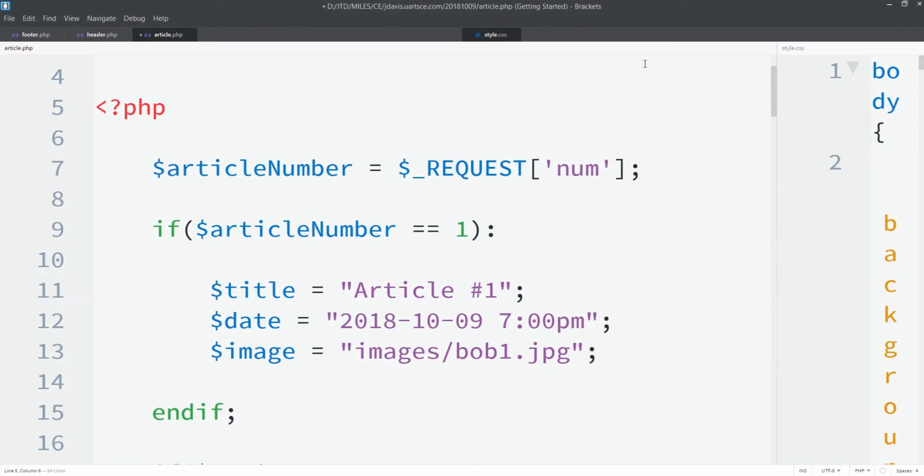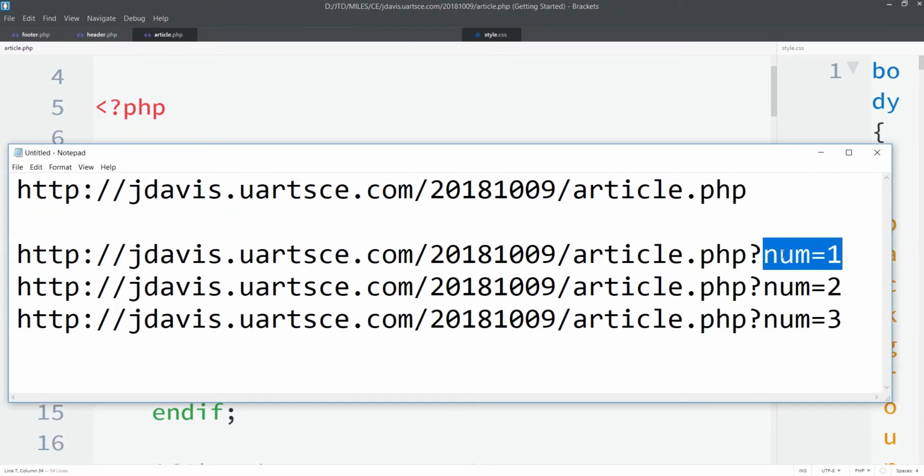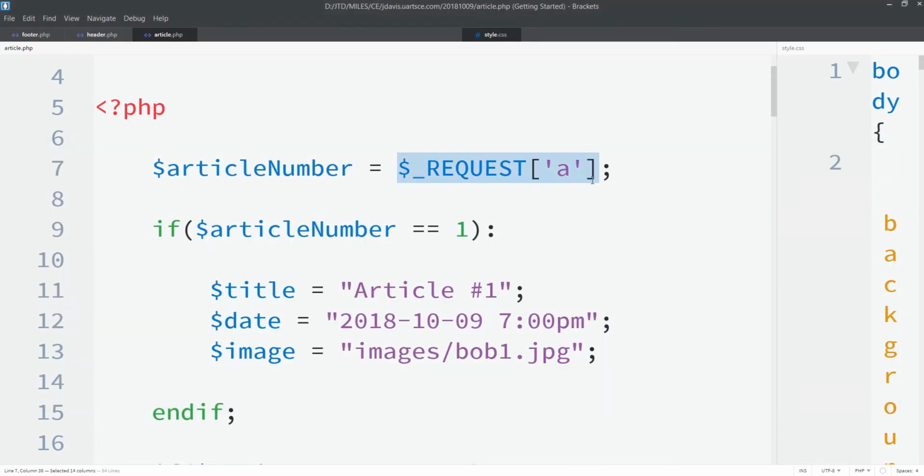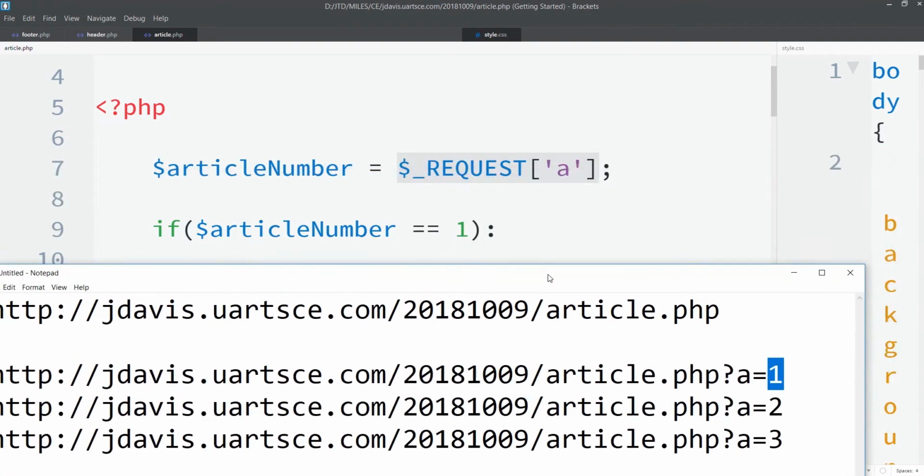But basically the code here, the PHP, is telling the server that there is a variable in the URL, called whatever is inside these quotations, whether it's a or num or whatever. So I want you to look for that variable, see what it's equal to. In this case, a is equal to 1, 2, or 3. So see what it's equal to, and you're going to replace this whole thing with whatever that number is.